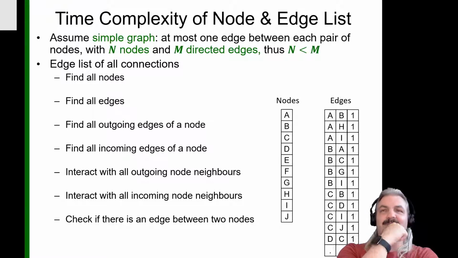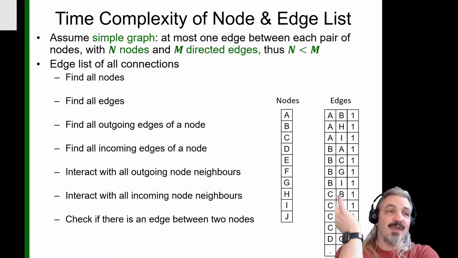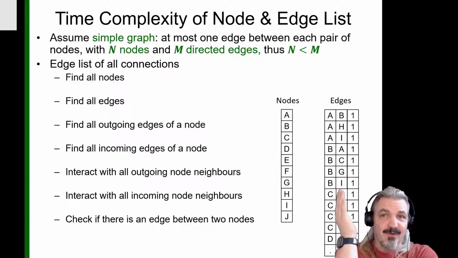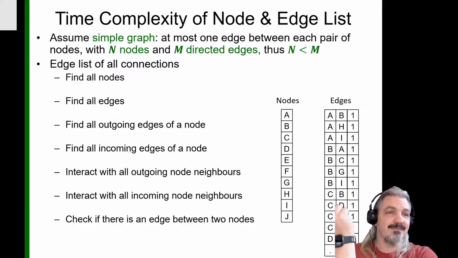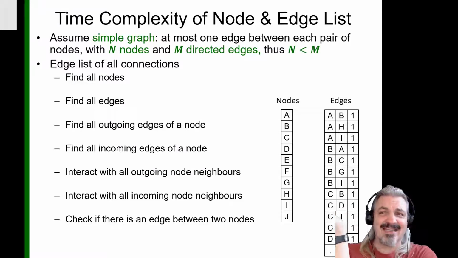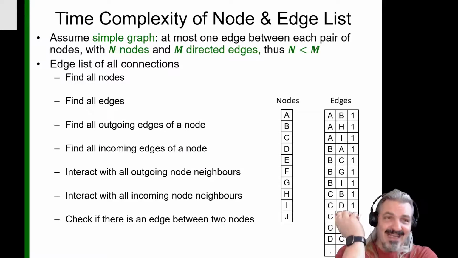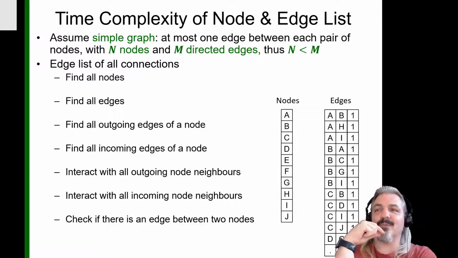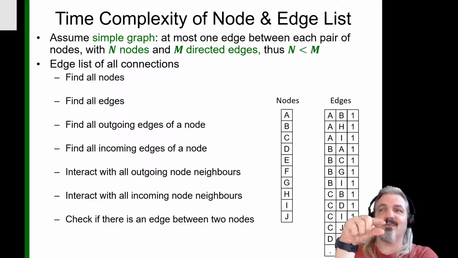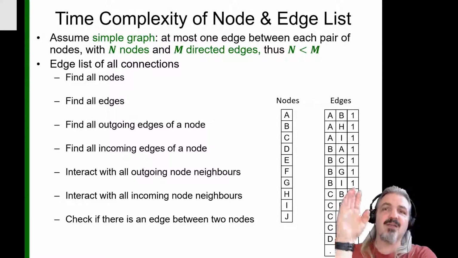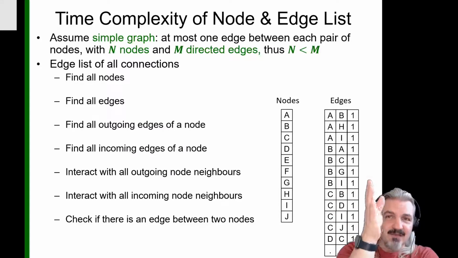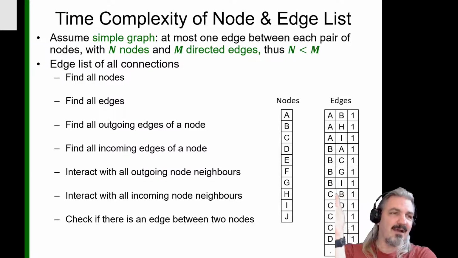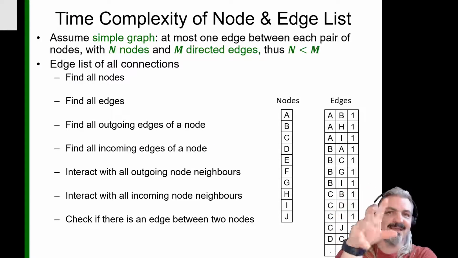Check the middle column. Yep. But to do that, you're going to have to go through every single edge, because that's really slow. So that's going to be m, the edges. Every edge you're going to have to go through and check, do you end up going out of a particular node? So for the outgoing, you would check the first column. For the incoming, you'd check the second column. Outgoing, I'm in the first column. Incoming, I'm in the second column.